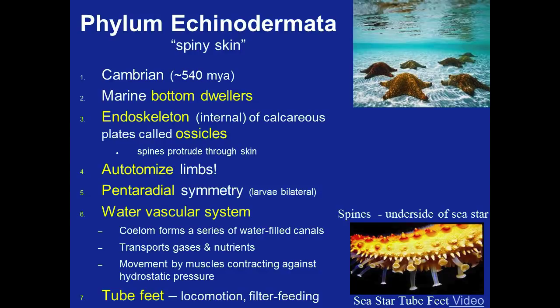Let's discuss the natural history of phylum Echinodermata. Their habitat: they live on the ocean floor, ranging from the intertidal zone to deep sea floors. We find them in the abyssal plains, and sometimes even down in the trenches, several miles down. Echinoderms lack gills and a circulatory system. Alternatively, they use a water vascular system. The coelom forms the water vascular system as a series of canals through the body, filled with fluid that distributes dissolved gases, minerals, and sugars throughout the otherwise unvascularized bodies. The system functions secondarily in locomotion.